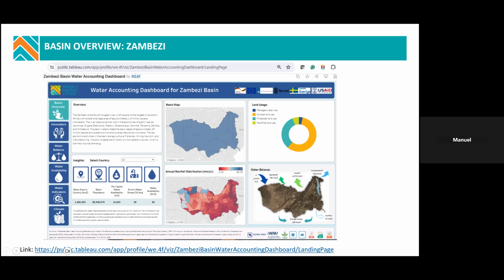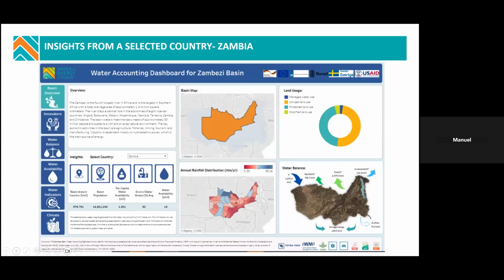And the next slide gives you options for when you want to play around with the tool. Let's say you are based in Zambia, it enables you to choose the different countries that are within this basin and get information about that country.